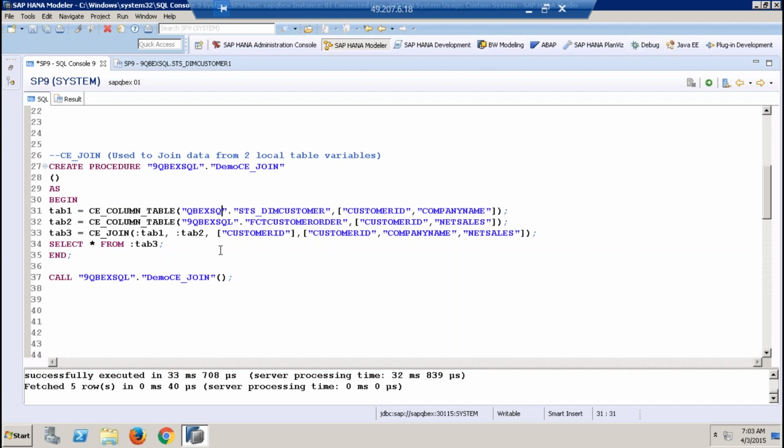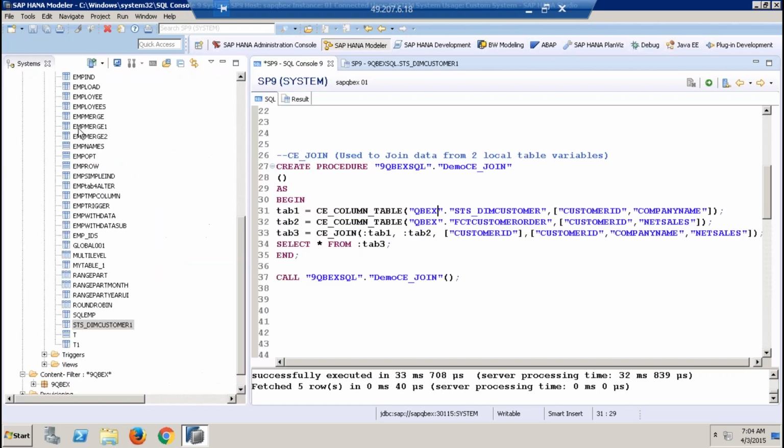I don't have this table. So I'm referring to cubic schema here.